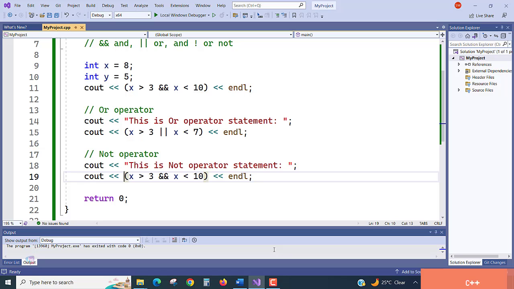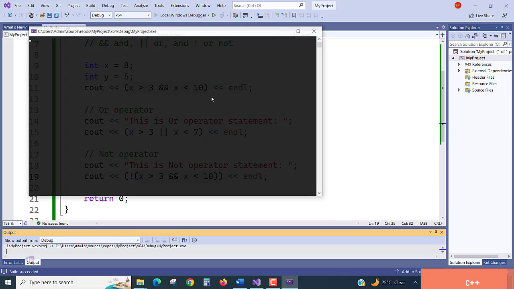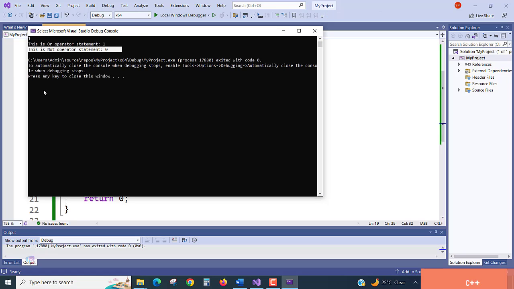I'm taking one more parenthesis at the starting and ending, and at the starting position I'm adding NOT. That's it. So ultimately the AND statement is true, and when I apply NOT it means the opposite. If I run this, you will get 0 as the value, meaning the opposite.